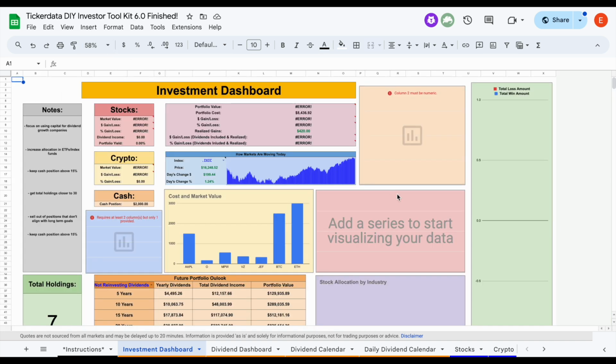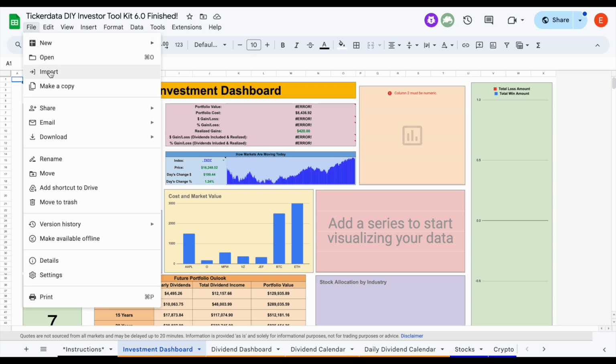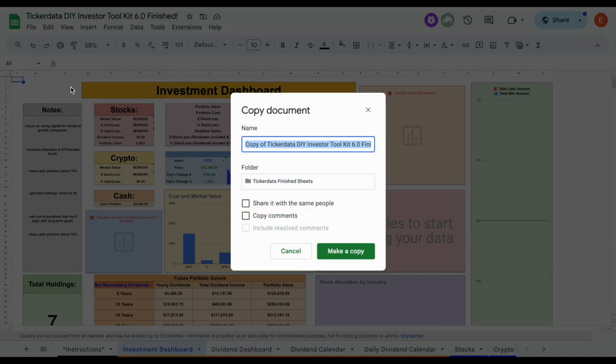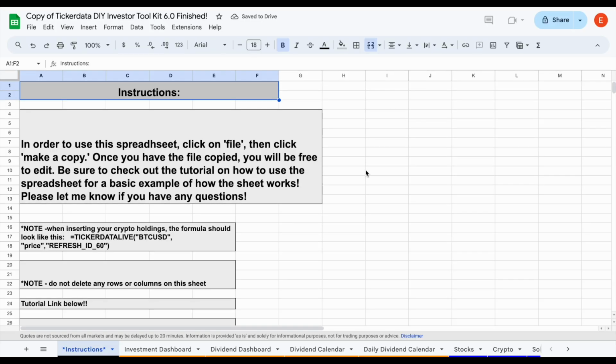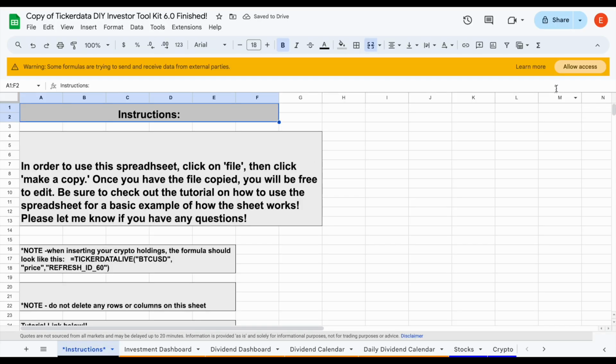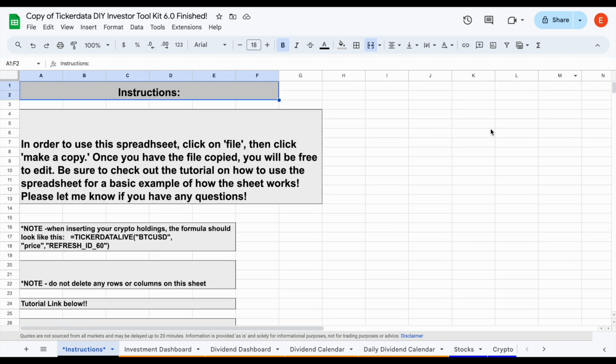There's a few different things you'll notice. First off, lots of this data isn't automatically loading in, and we also don't have editing access to the spreadsheet. So the first thing we need to do in order to actually edit the spreadsheet is to make a copy. If we come up here to File, you can see if we click Make a Copy, now the spreadsheet is loading into my computer, and I have access to be able to edit the spreadsheet. We're going to come up here and click on Allow Access as well.